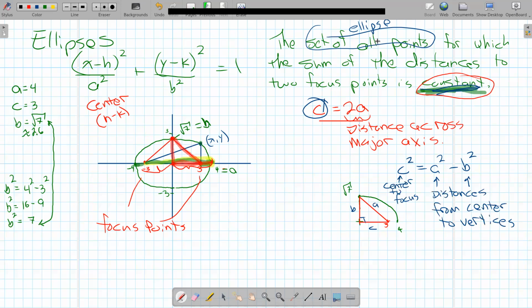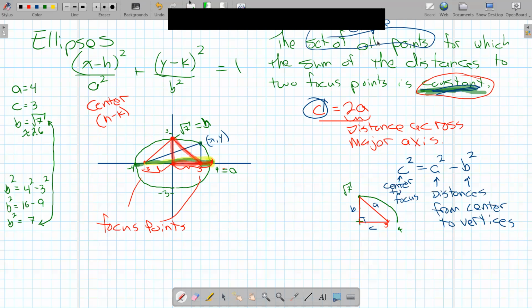And those help us piece together information about an ellipse, whether I need to know the vertex points, those extreme points along the major and minor axes, or whether I need to know the focus points. Now, you might say, well, why the heck do I need to know the focus points? Because they're not even on the graph. So what about this definition? I have this equation right here. Good point. So why? Who cares? Let me show you.